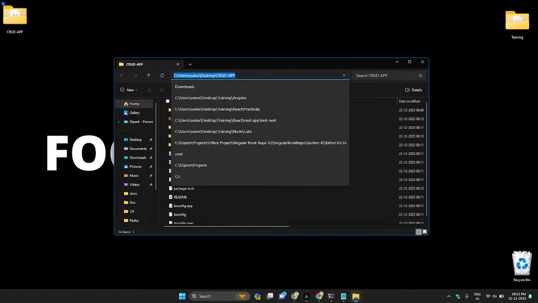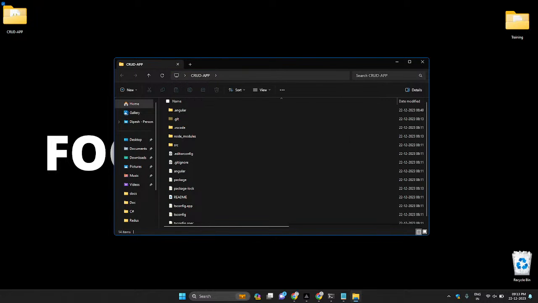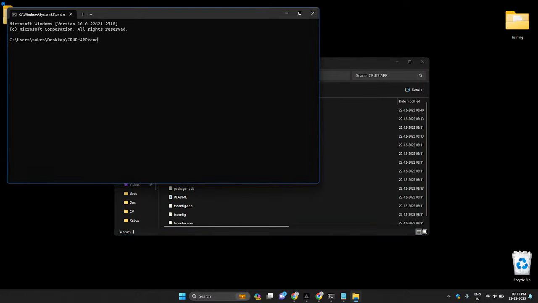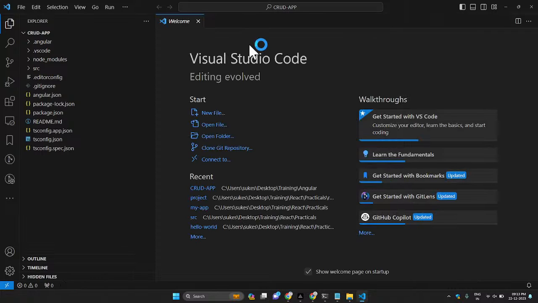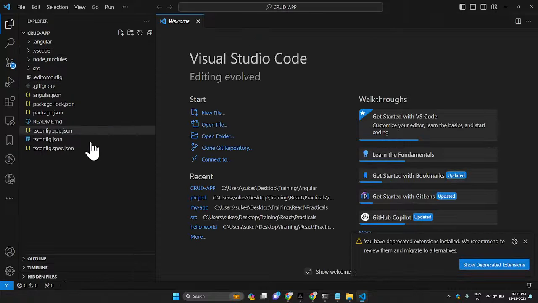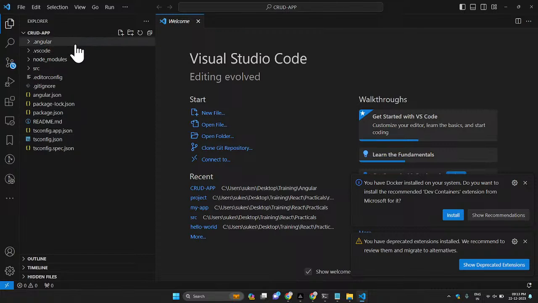Let me just open it in an editor, with the command code. This is a shortcut to open Visual Studio Code, VS Code. Okay, so it is opening. So see, this is just VS Code, which is an editor where you can edit the files. So this is my actual Angular application. In this application, I have made zero changes until now. It is a completely fresh application.